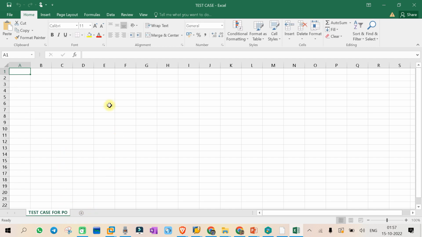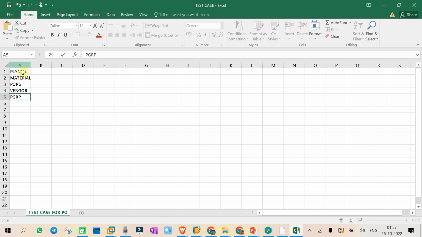In the starting, you can mention plant, material, purchase organization, vendor, purchase group. All the things, whatever data is required, you can mention at the top.